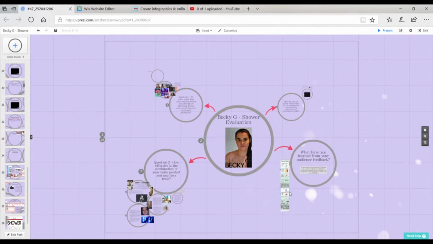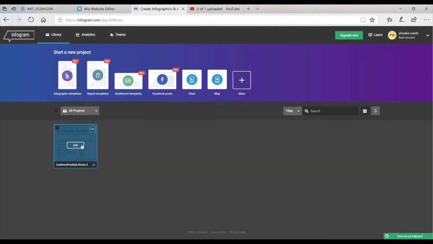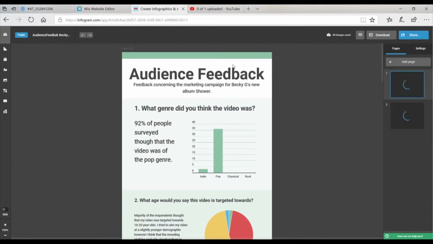So I created a Survey Monkey, and then from the information I gained from that, I created an infogram just to show all of the information that I'd gained from that. So I'm just going to show you how I used Infogram. I'm just going to go on to the one that I created. It's very simple to use, and I think it's a very innovative software. It's very current, very modern. You can also create whatever style you kind of want.